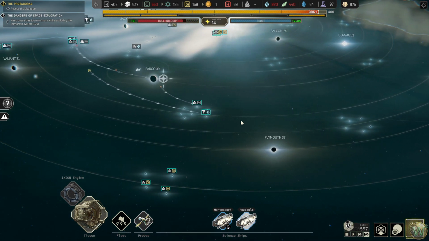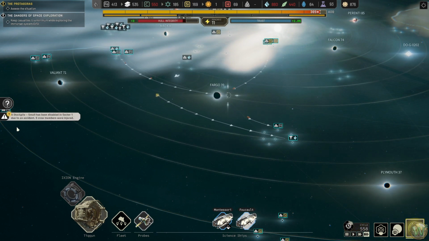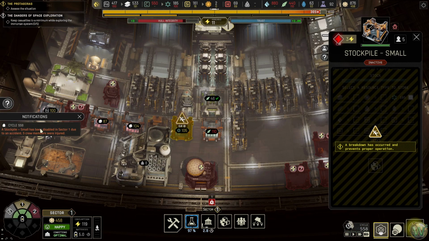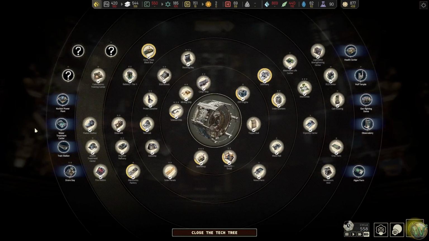Let's go super fast forward, at least till we get an event or something happens. Because we're kind of just... An accident has of course occurred in the Tiqqun. That's fine. Not too many injuries. Stockpile medium's been unlocked. That's good.